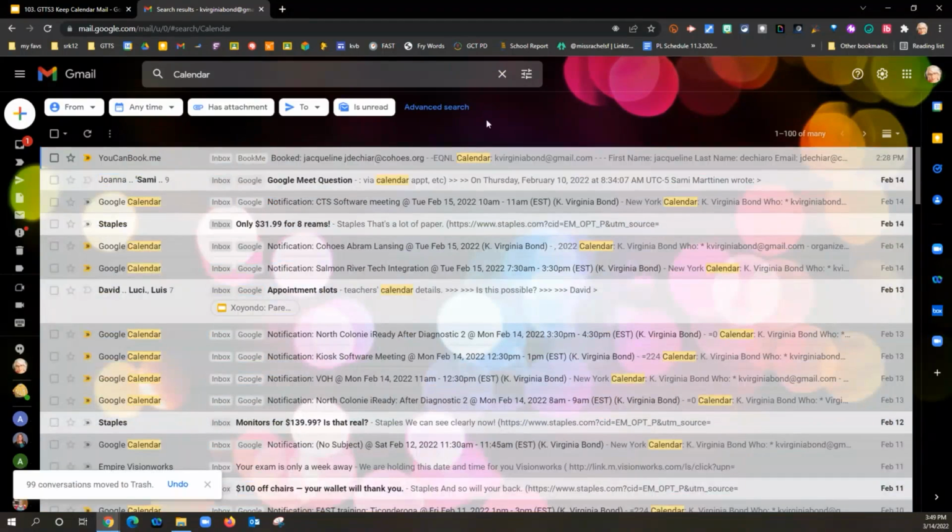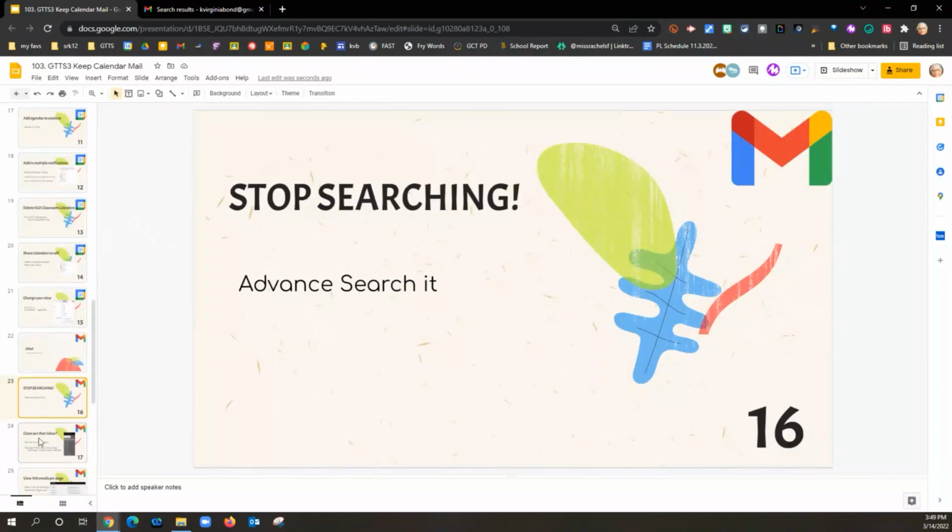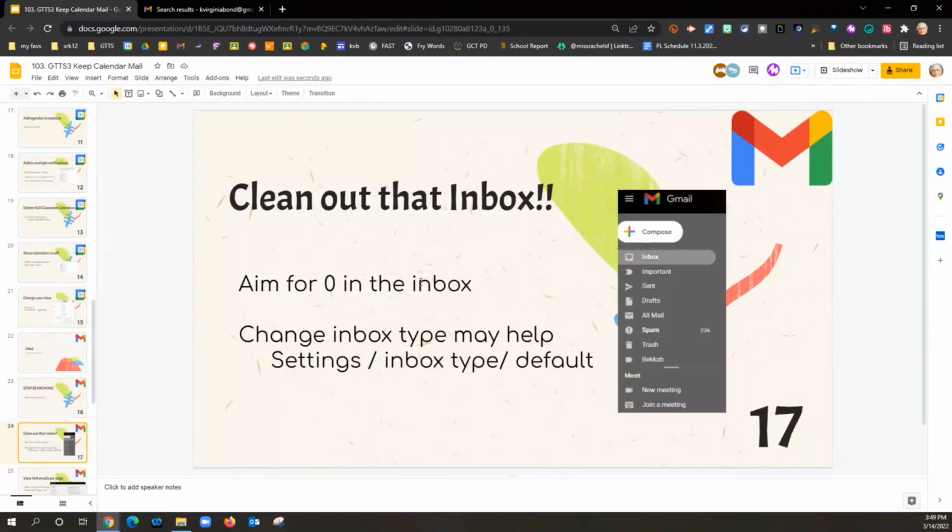And I'm sure it's going to yell at me. I don't need them all. Basically, those are my one-day notifications that I get about things that are coming in. I just delete them all, right? See how simple that was? I don't even search at them. I know I don't need them, so they're gone. So cleaning does help. All right, cleaning out your inbox.